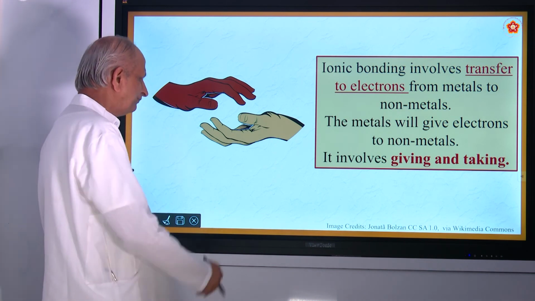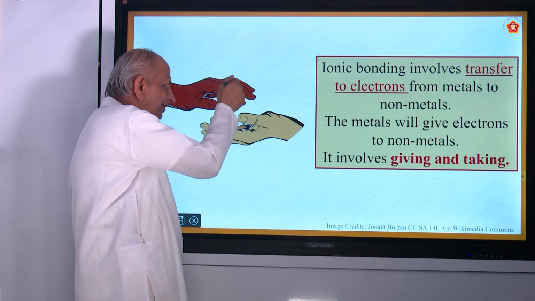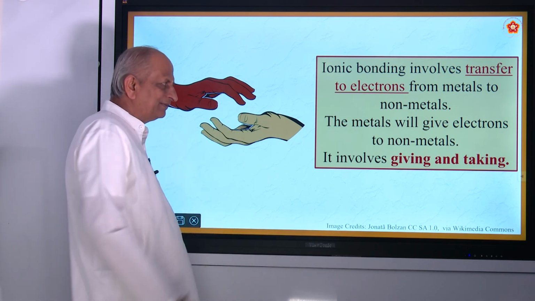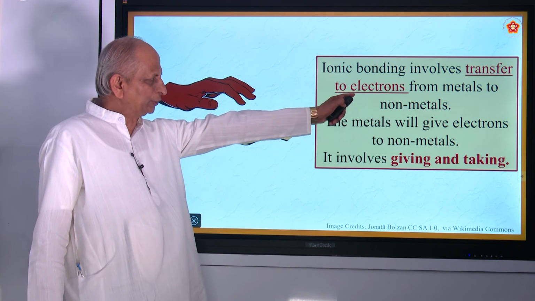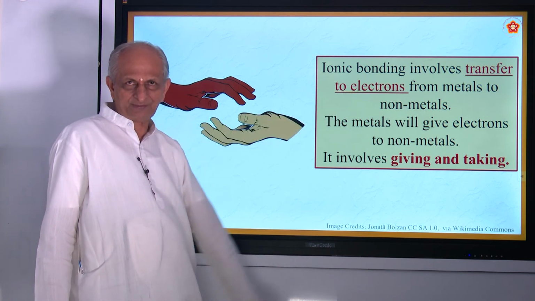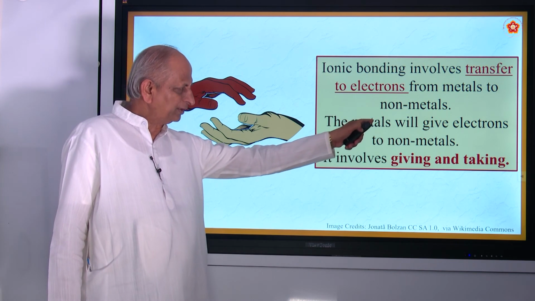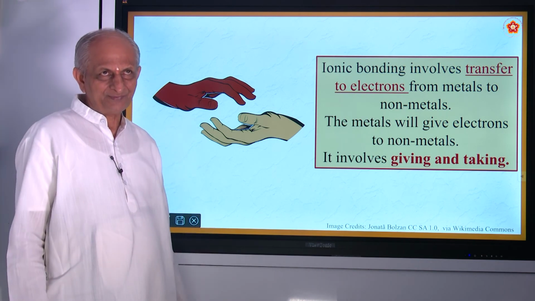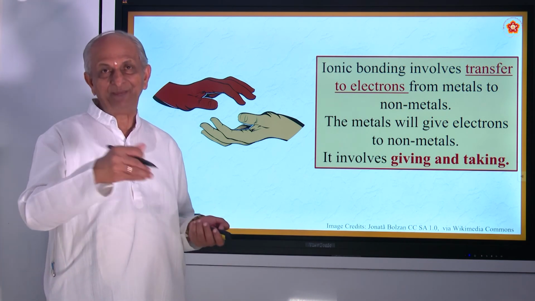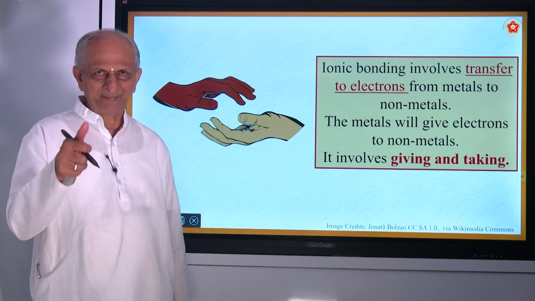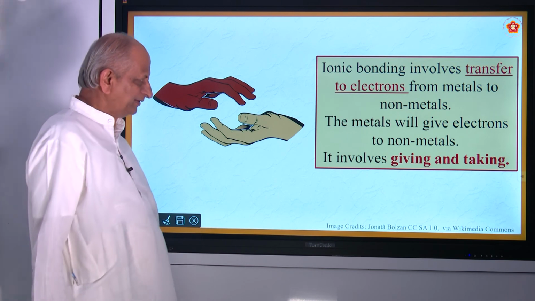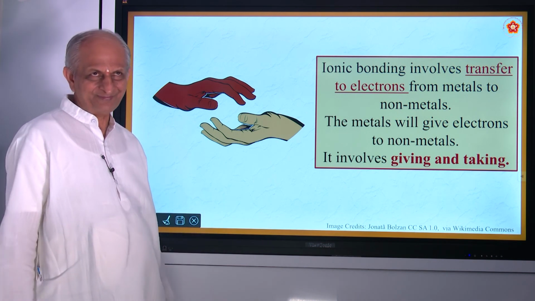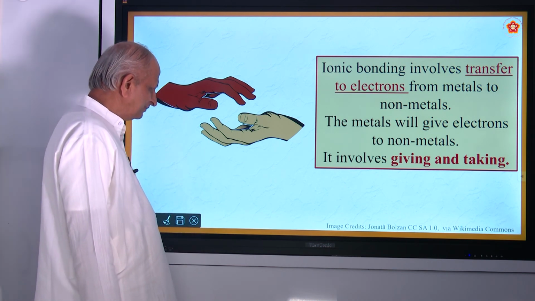Okay, therefore, what does the symbol represent? This is giving, this is taking. The taking will be there only when giving is there. So here also metals like sodium, potassium, calcium, etc. give electrons. Non-metals like chlorine, oxygen, etc. take electrons. So giving and taking. Always you must have that habit of sharing with others. You have got that habit? Suppose your parents give you some eatables when you go to school, let us share it. That gives joy for both, is it not?